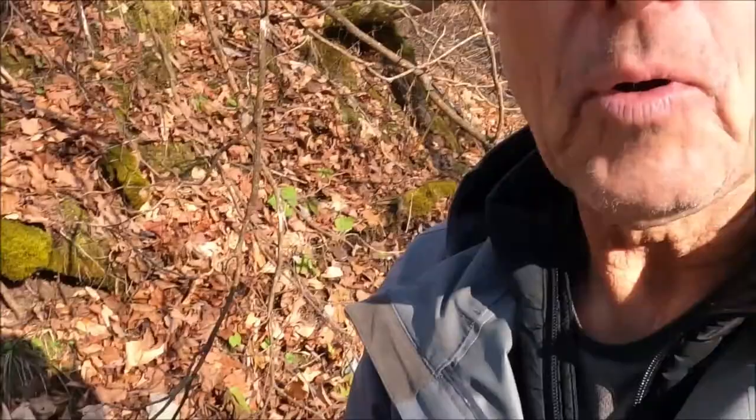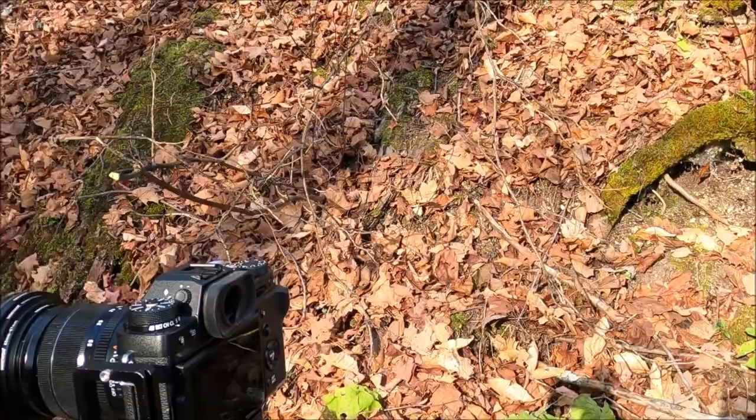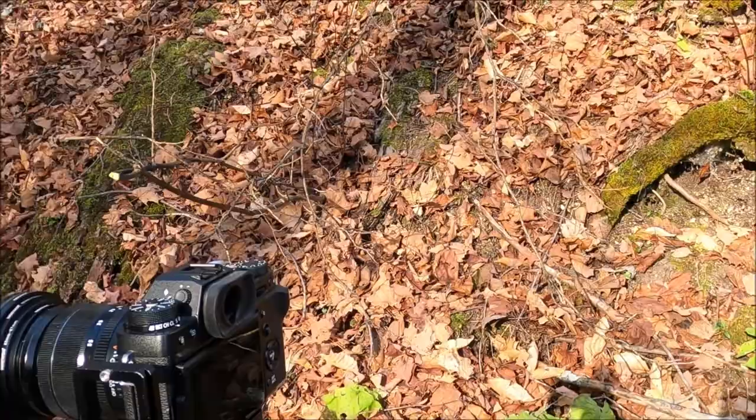What happens if I want to slow things down just a little bit? The sun is coming directly from my left at 90 degrees. That tells me a polarizer would give me the maximum reduction in light it's capable of — about two stops. It will take care of any glare on the water, any moisture on the rocks, any shine from reflection of sunlight. We're going to start adding the polarizer and see what we can do. Polarizer is in place, set to maximum polarization. It's now giving us 1/4 of a second — we went from 1/8th to 1/4 of a second. Let's capture that image with a two-second timer since we've slowed the shutter speed down.